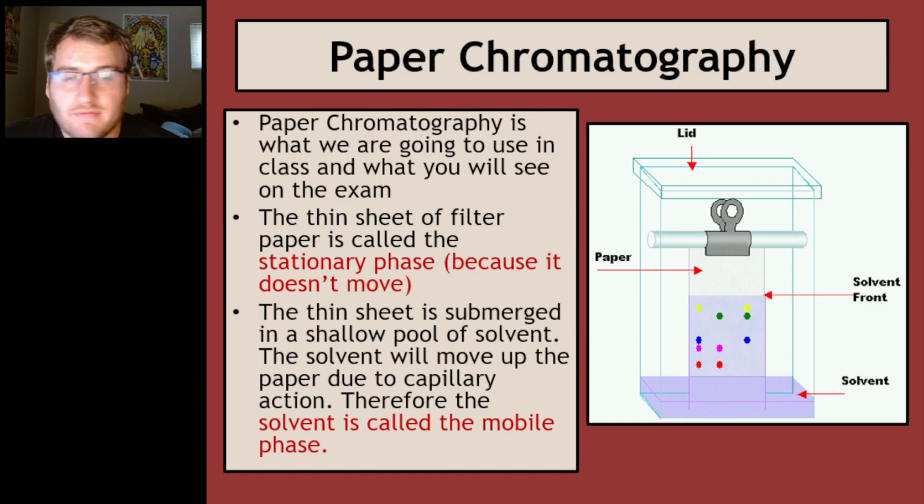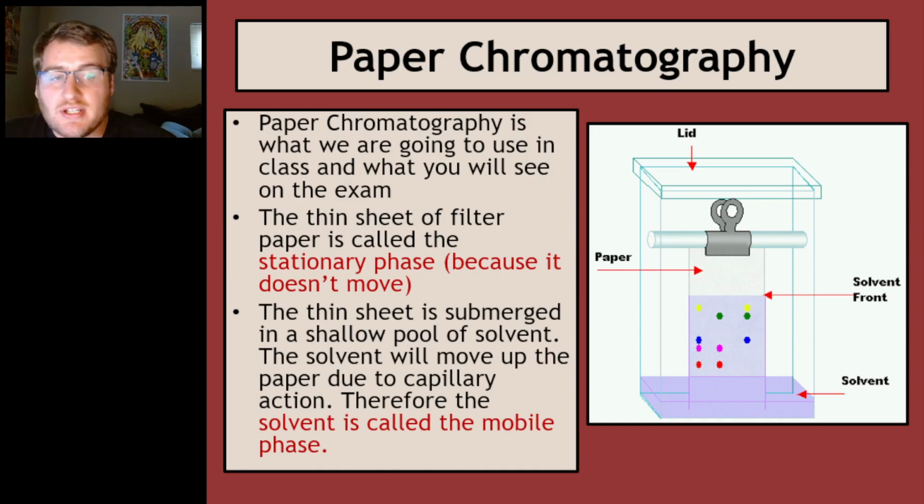Now it has a thin sheet of filter paper. And that filter paper here is hung up in some sort of container. We'd probably use a beaker, but whatever, this is a fancier container. And it's dipped into some solvent here at the bottom. The thin sheet of paper is called the stationary phase because it is not moving. The wording phase makes it sound fancy, but it's just a piece of paper is the stationary phase. A way to think about it, you also call paper stationery if you're doing crafts, so stationary phase, paper phase. But it's called that because it's not moving.